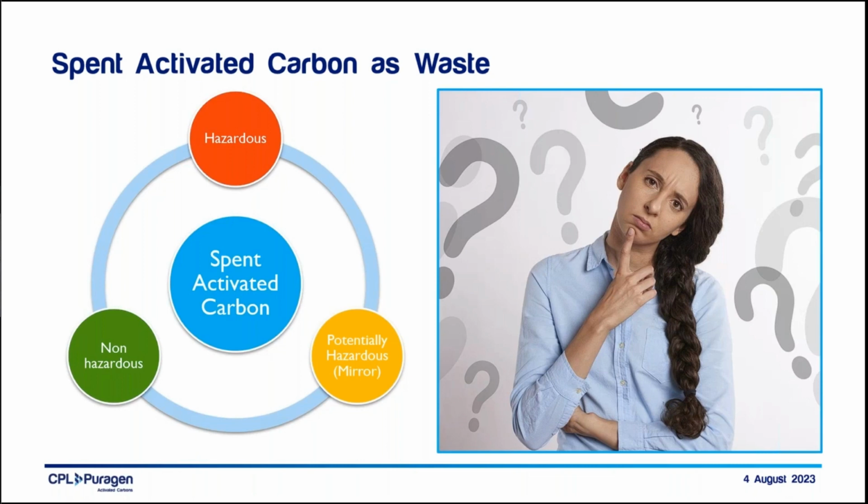And in those instances, testing of the spent activated carbon is necessary to determine whether it's hazardous or not. The precise details of how to make that hazardous, non-hazardous assessment are given in a massive 180-page document called Guidance on the Classification and Assessment of Waste, Technical Guidance WM3. That's published in the UK by the Environment Agency, Scottish Environment Protection Agency, and Natural Resources Wales. It is very large and very complicated.